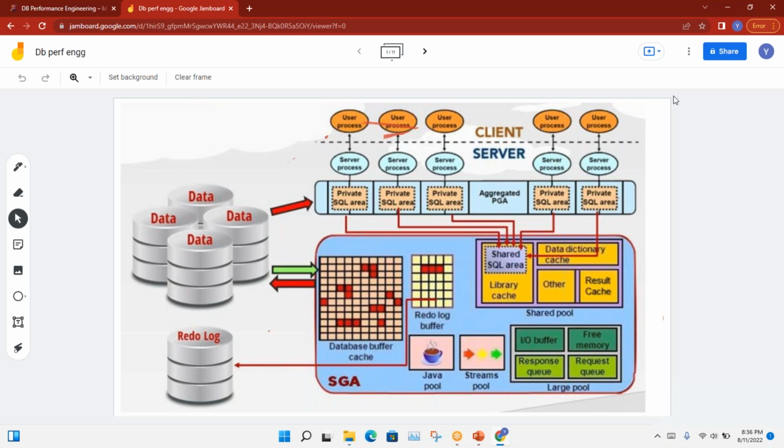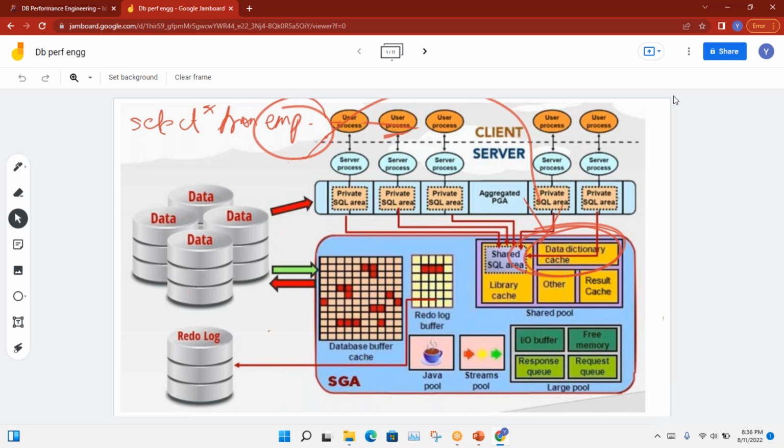So next is the data dictionary cache. Now what is this data dictionary cache? It actually stores the table definitions, or the table schema we can call. Let's say you ran the query we mentioned, select star from employee table. Now this employee table is there, which we are accessing. Once we have accessed that table, Oracle DB will store the employee table related schema inside the data dictionary cache.